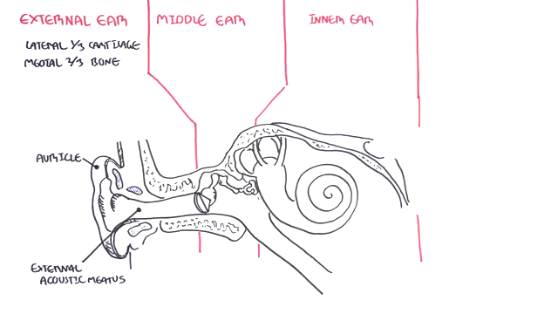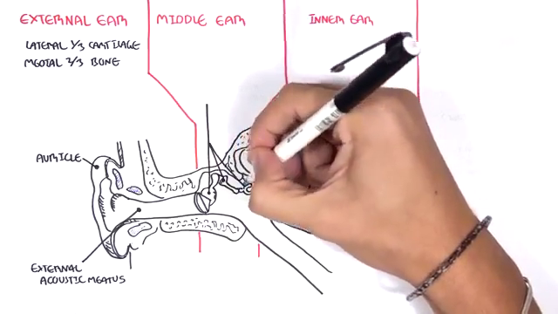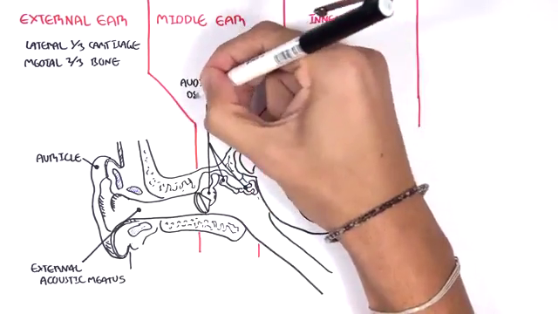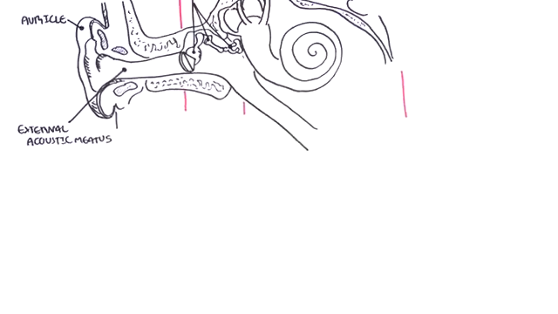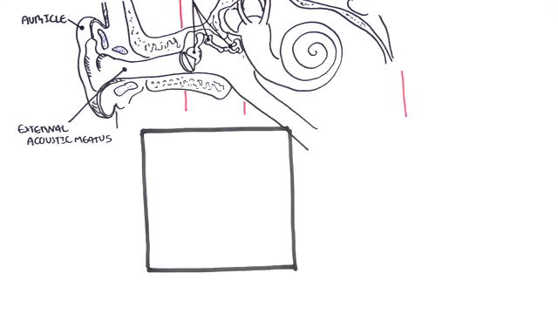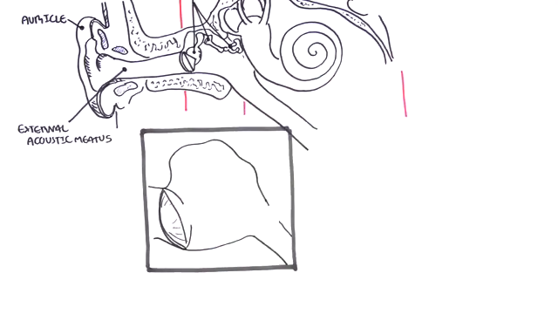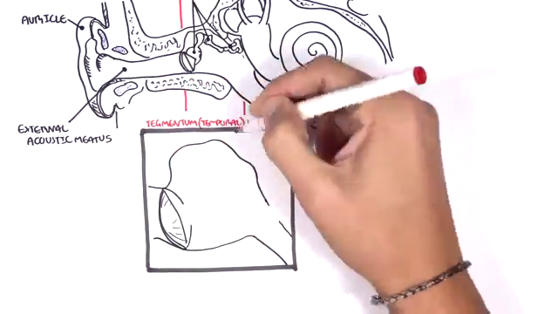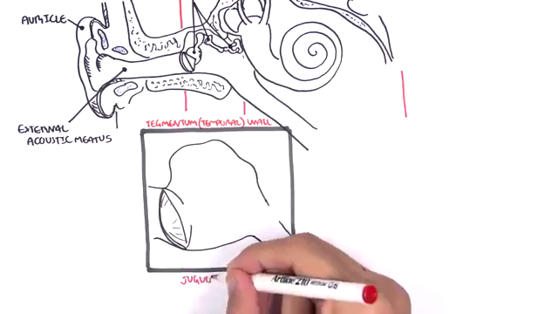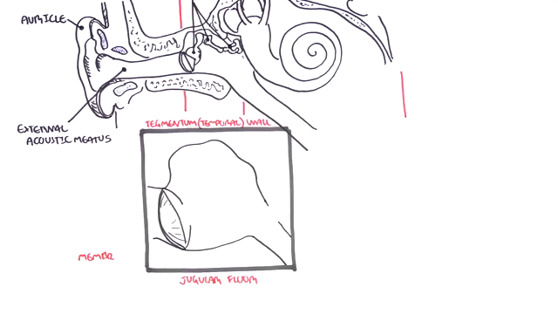Let us look at the middle ear, which contains our three bones called the auditory ossicles. Let us look more closely at what makes up our middle ear. The middle ear has boundaries. Here is the bone and the eardrum. The top border is called the tegmental wall, which is made up of the temporal bone. The bottom of the middle ear is called the jugular wall or floor, because this is where the jugular vein passes. The lateral wall is called the membranous wall, because this is where your eardrum is.